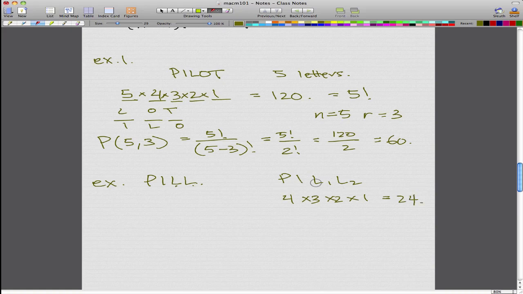So that's a normal way of doing it, when the L's are distinguishable. This is L1, this is L2. So there are 24 different linear arrangements in this case. But for pill, without the distinguishment, that's not even a word, I think. Without the L's being different, really there's only half the amount of numbers from the normal way of doing things. That is pretty much because these two are the same.